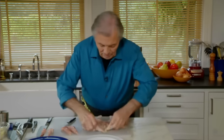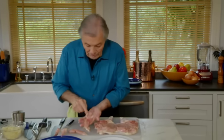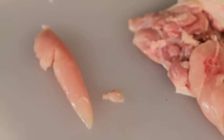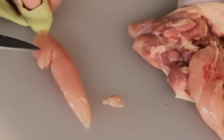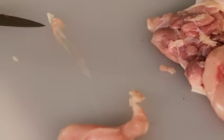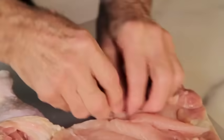Now this is totally bone out. I have those two fillets, and you can see those two fillets have a long sinew inside. If you want to remove those sinew, which usually we do, you have to bring them to the side of the board and hold them with a towel, the way they slide. Keep your knife flat on top of it, and I scrape it out, you see, and the whole sinew stays there. I will bring that back and put it where there is no meat, around here.